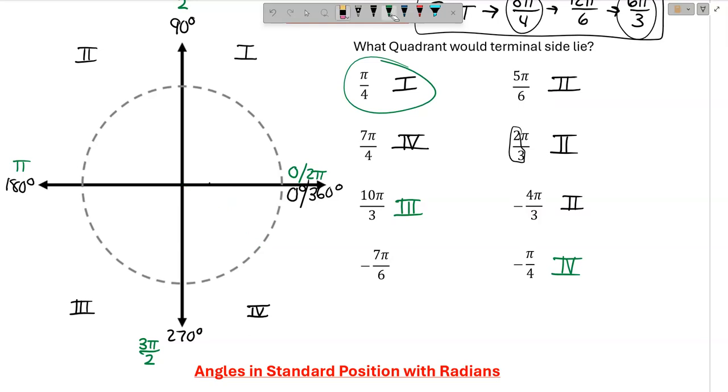And last but not least, negative 7/6, very similar to, we don't have one like that, but 7/6 is slightly bigger than 6 over 6. So we would go 6 over 6, and then lastly, a 1 over 6. That would put me in quadrant 2. It's going to be tough at first. So if you're listening to this and you're feeling confused, it just takes practice. Learn your 4ths, your 6ths, and your 3rds, and over time, this is going to get easier and easier.